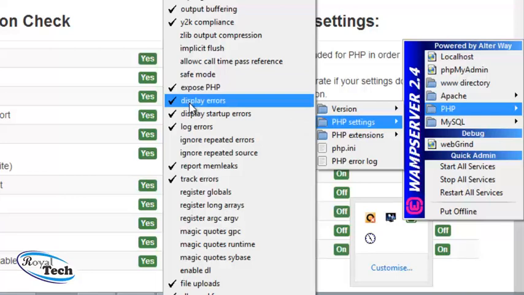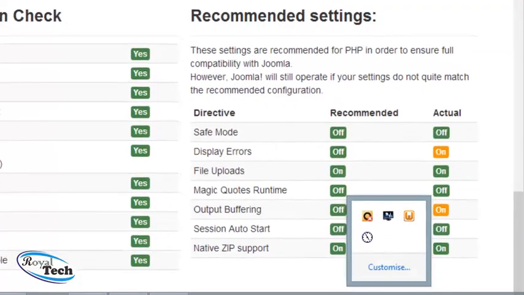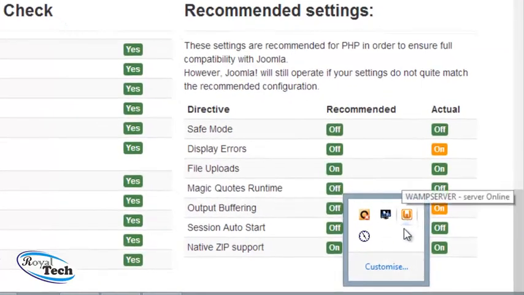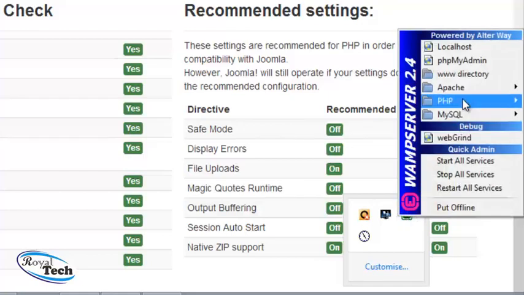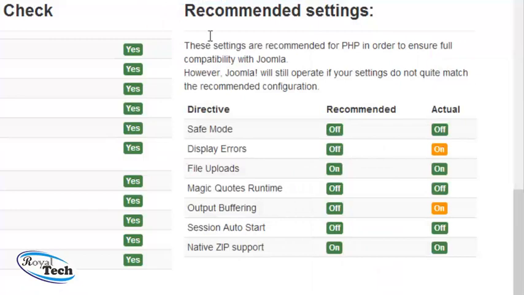It's actually ticked, meaning it is on. So we untick it, go back there, we can see our server is actually taking effect, to say that the change is being effected. Now it's back online. Let's check to verify PHP settings. You can see it is unchecked. So let's also uncheck output buffering.